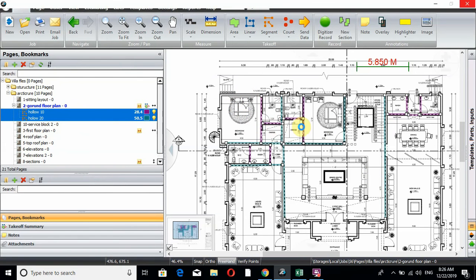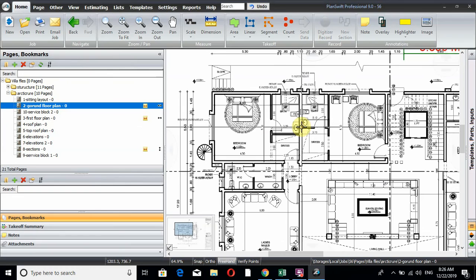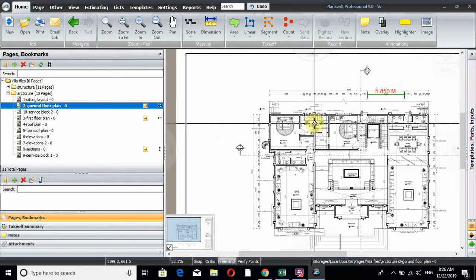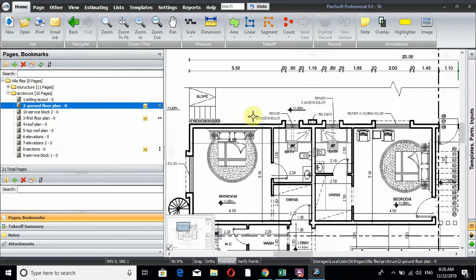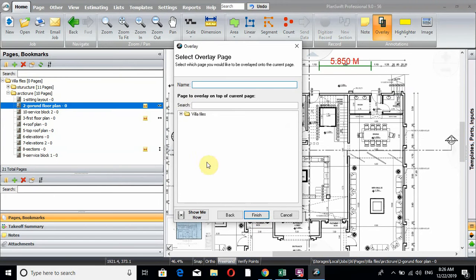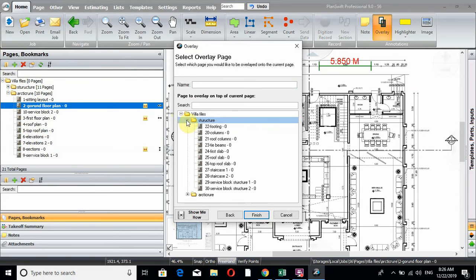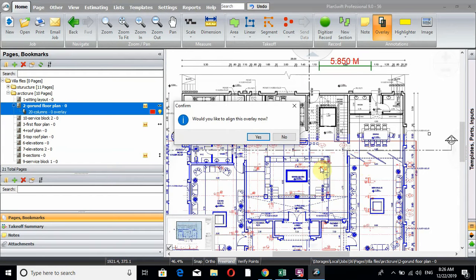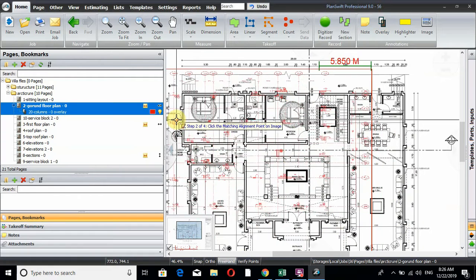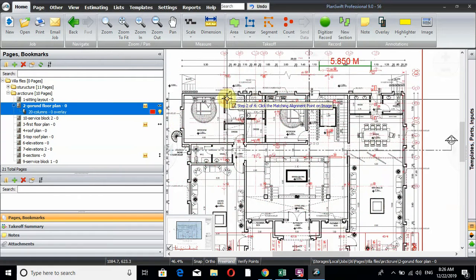The architecture drawing does not have them. They should give you columns. So what you will do is overlay, comparative overlay, villa files, structure, and you bring the columns. We wish that it is the same scale, but it's not. What should we do?